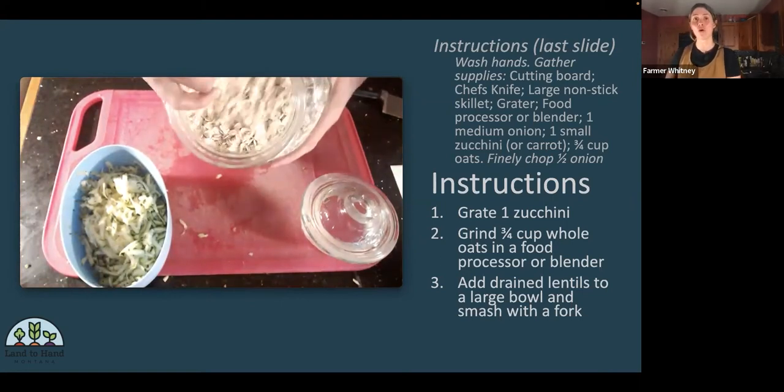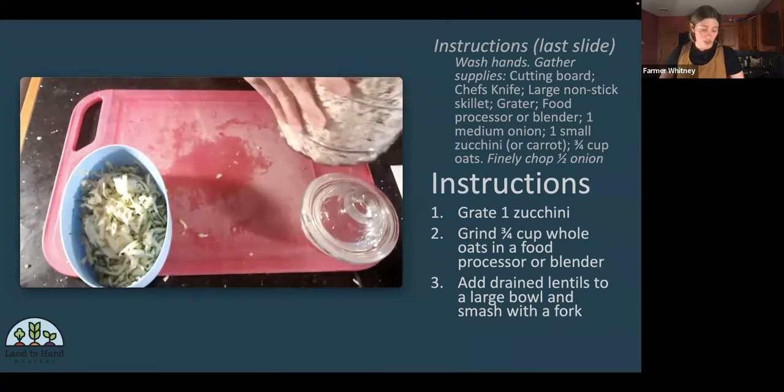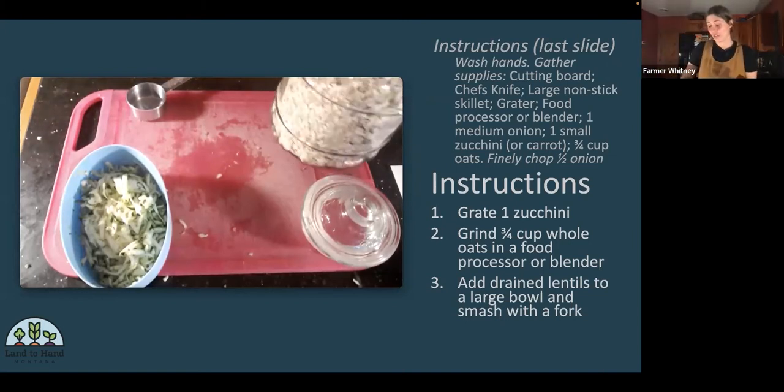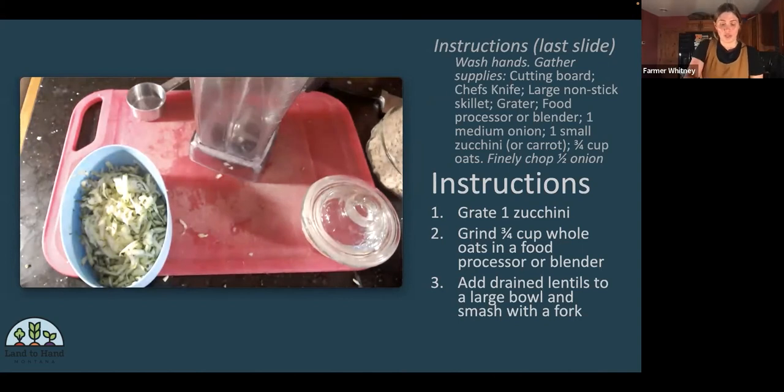And if you have whole oats like I do, it's best to grind them. So we're going to add 3/4 of a cup of oats. And if you have a food processor or a blender, you can grind them in there. If you don't have one of those, that is okay. You don't have to, they can go in whole. They just bind a little bit better when they're ground up.